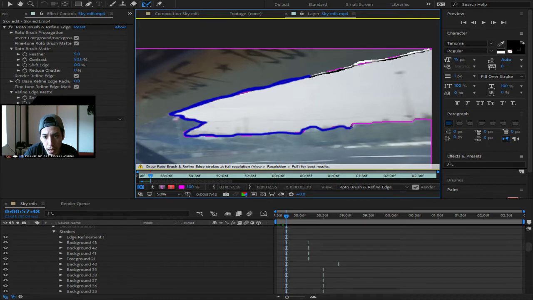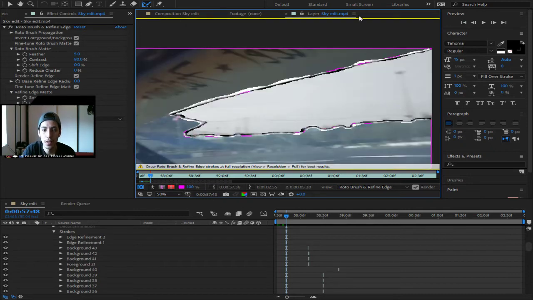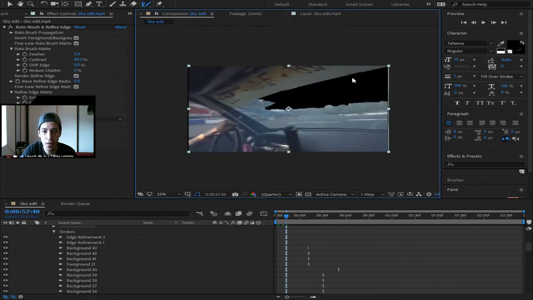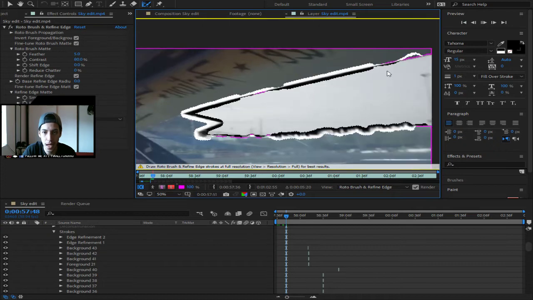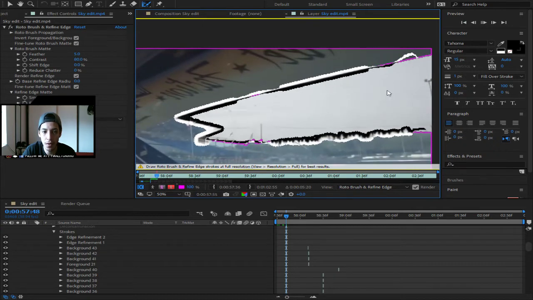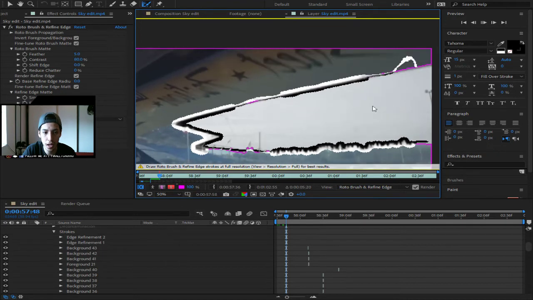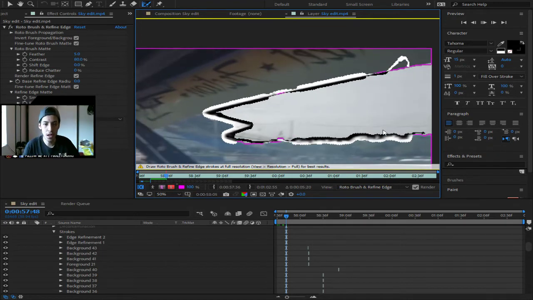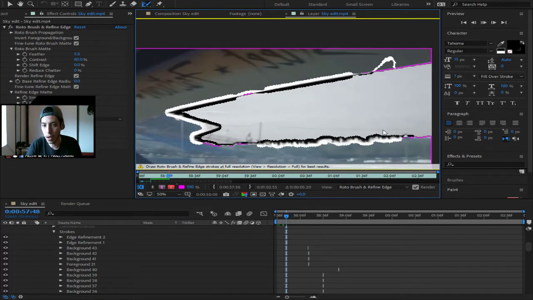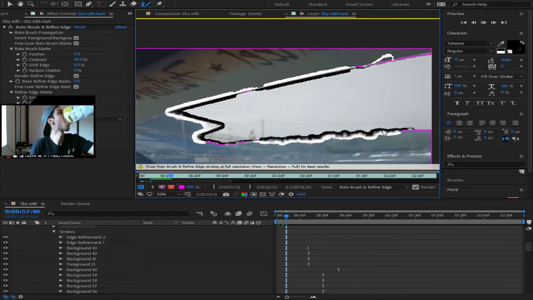So going little by little. Take your time with it. This is really important because this is where it's actually gonna look clean. So once you have that, check it out. It's nice and smooth. It goes with everything. So we'll go ahead and play it and let the refine edge tool do its thing to try to mask everything out. Once that's done, then you can put your anime or whatever you wanna throw in the sky.